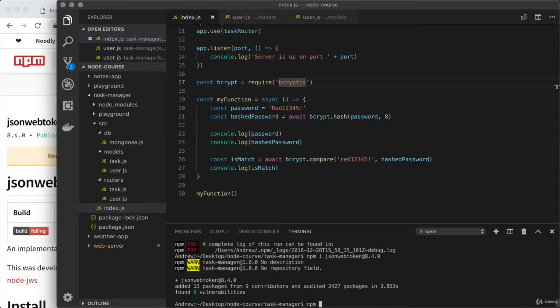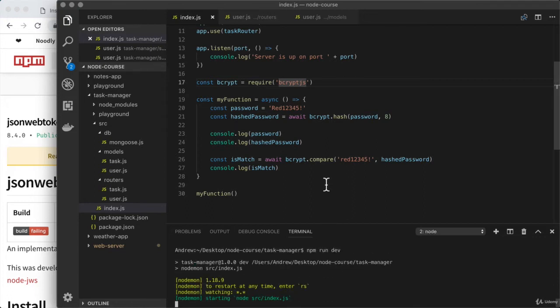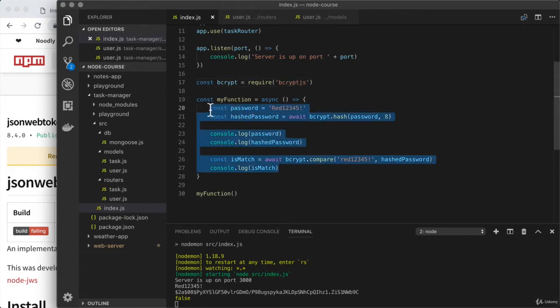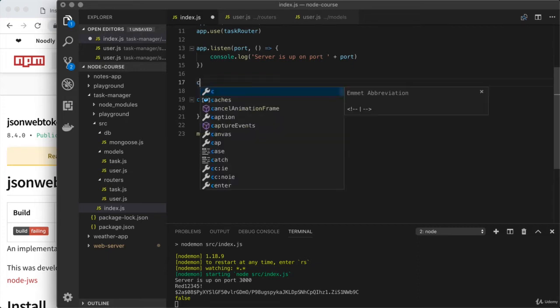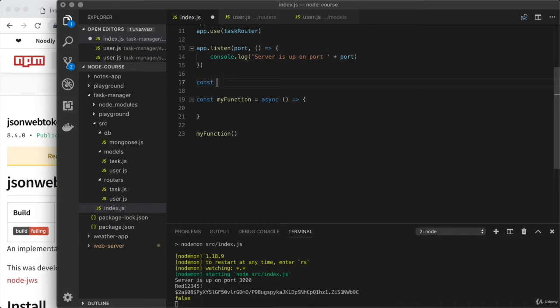That's npm run dev, and once we have that in place, I'm going to clear the contents of my function, and I'm going to swap out the old require call with a new one. Right here, let's go ahead and create a new constant called jwt, and we will get its value by requiring the jsonwebtoken library.